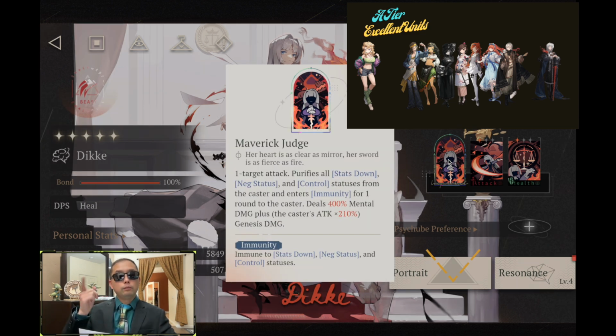Ultimate, this is cool, purifies. Oh, it's only for the caster, but still, okay, I didn't realize that. So she's able to purify herself and enter immunity for 1 round, makes her immune. So this is basically good if you want a healer who is reliable, who you can count on to survive in battle. Because usually battles end when the healer dies. And she's a mental healer, which is kind of cool. That unlocks some options for you, because we don't have that many mental units.